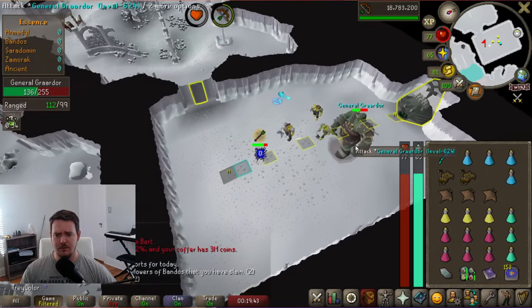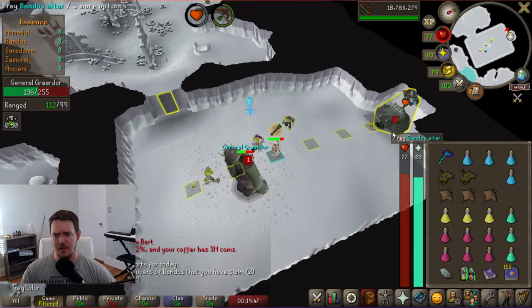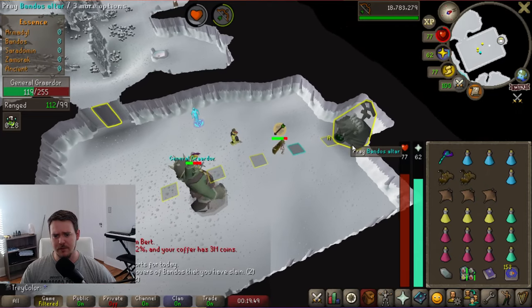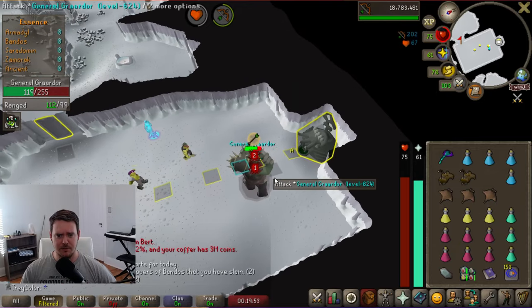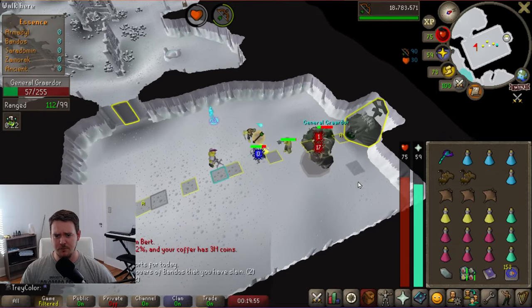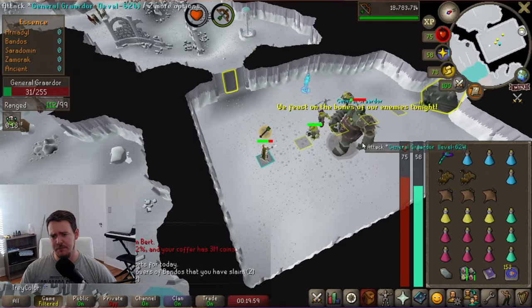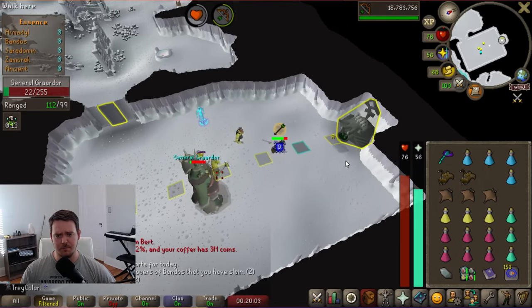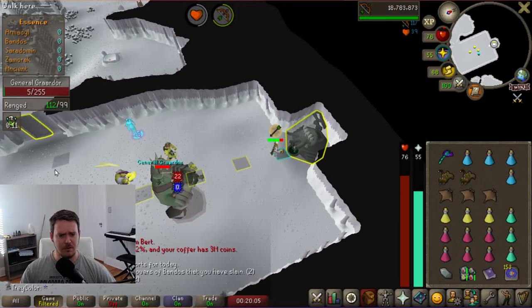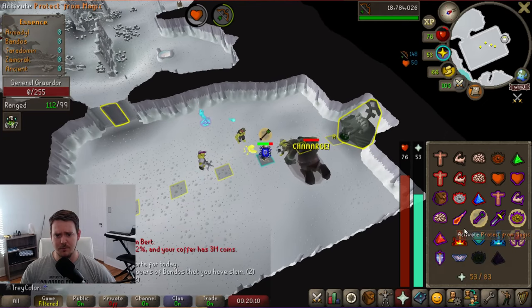This method has been so easy. I've gotten over 50 kill trips. I've gotten over 1K kills overall. Very easy. Just over the last couple of days I've been farming Bandos boss. Now, I have died a couple times because I'm not perfect. I don't do tick manipulation perfectly or perfect methods. But this method is so easy and it's reliable.